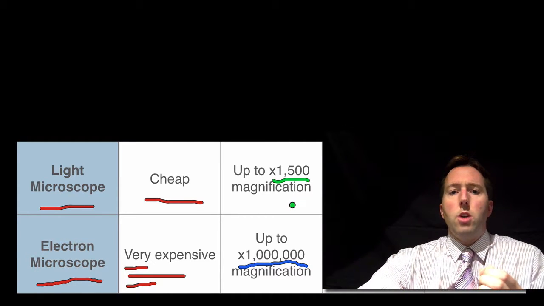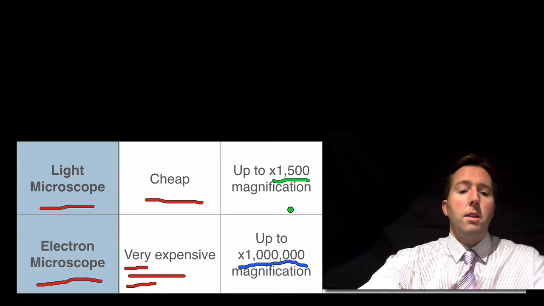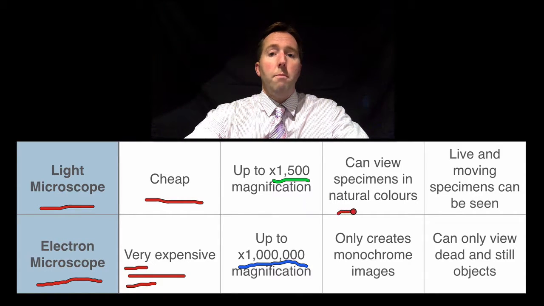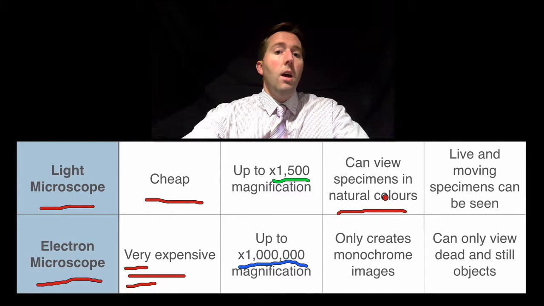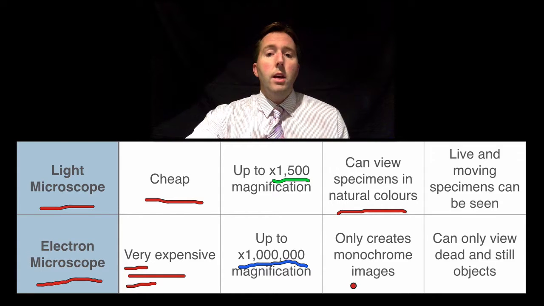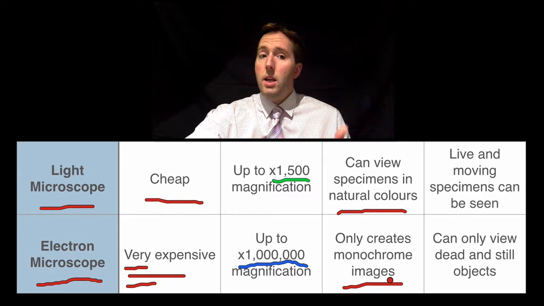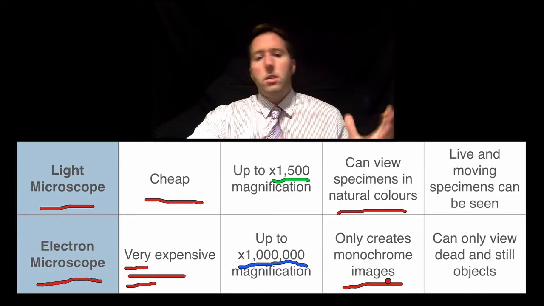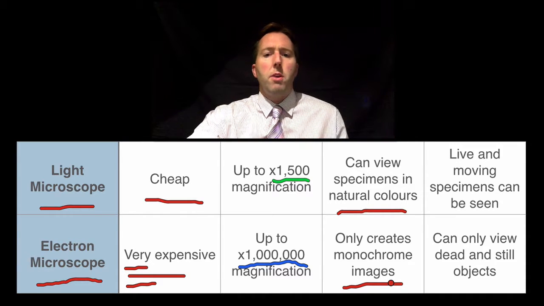So you'd think the light microscope is not as good, but one of the great things about the light microscope is that you can actually view specimens in live or natural color. So if you look down a light microscope, you see the color of the thing that it is, whereas an electron microscope, because it doesn't use light that we see with our eyes, it creates a monochrome image, and that basically means black and white images. So electron microscopes, you only get them in black and white. If you ever see an electron microscope picture which is colored, that's because it's been artificially colored. So scientists have added color to the image to make it look a bit better or make it a bit clearer to explain a concept.